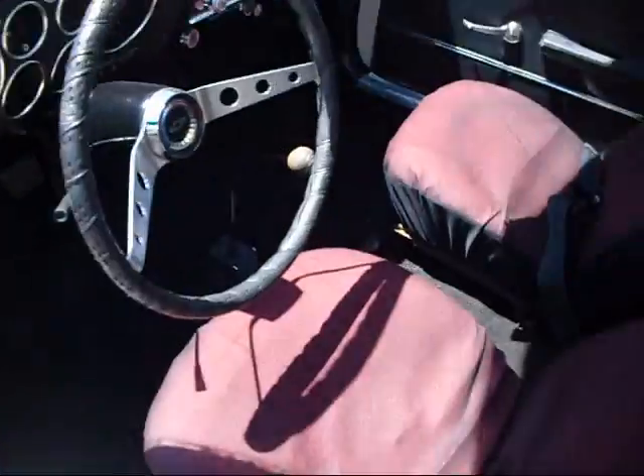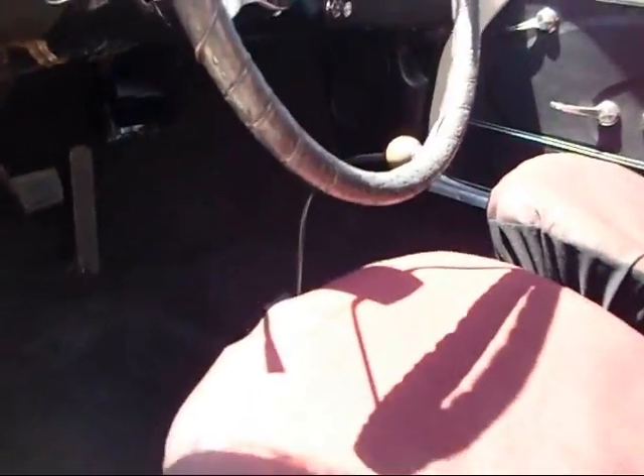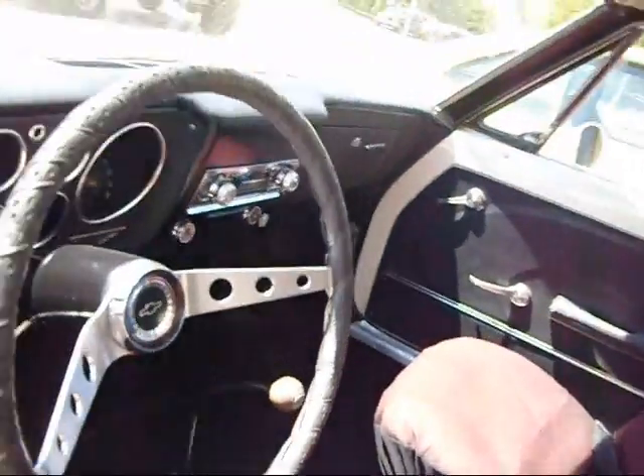We're going to roll the window down here, it's pretty hot. I've put a back seat in it — it's a '66. I haven't put some little speakers back there for Phil for his radio. It's got decent carpet in it, and these are some old seats that he had.